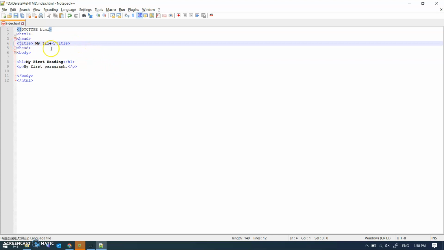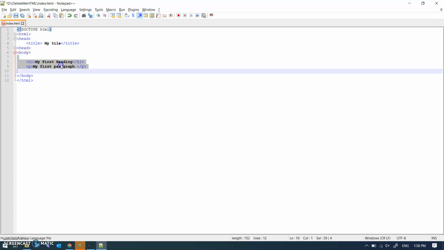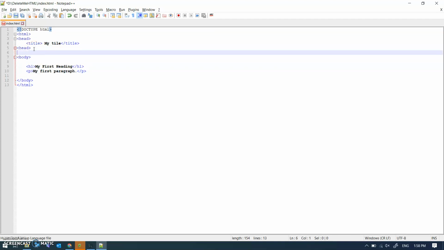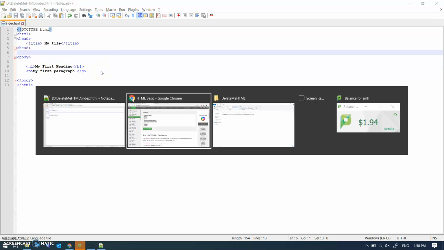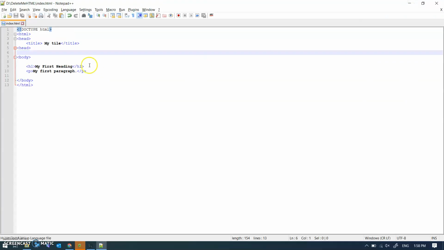One thing I also should do is just indent things, so it becomes a little bit easier to read if the head and the body are separate and you can see what's inside them by using the indentation. So let's just Control S, Alt Tab back to the page, and F5. It looks the same, but it's much more valid HTML because it's got the correct structural tags in place. So that's the HTML side of things.